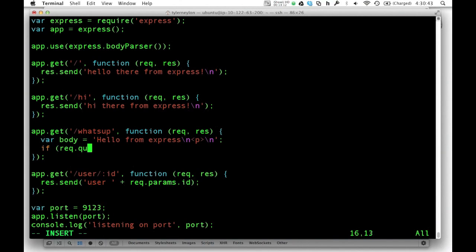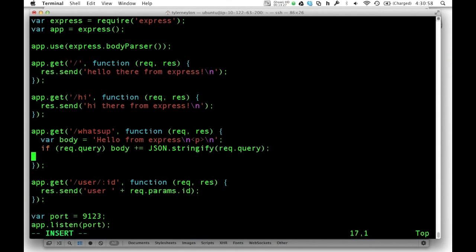In particular, the request object will have this query attribute. What I'm going to do is print out that object if it exists. So this request.query exists because I'm using the body parser middleware, and that's the app.use function at the top.